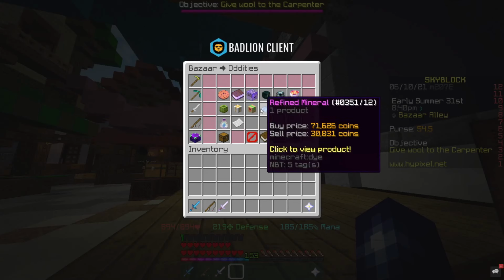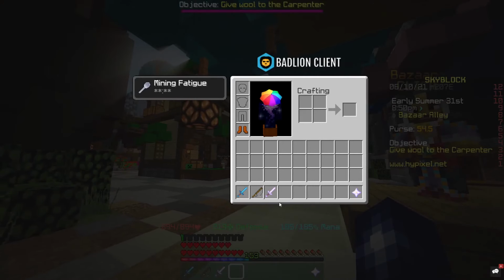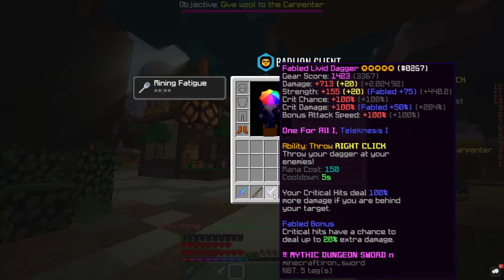Something else you can also do is buy fuming potato books, which are around 1,000,000 coins each. If you apply 5 fuming potato books, it would take this plus 20 buff to a plus 30 buff on both of them. It's up to you to decipher if you think it's worth it or not. It depends how much money you have. So yeah, I can't really tell if it's worth it or not. It just is relative to your situation.